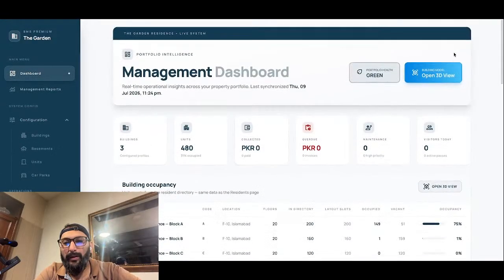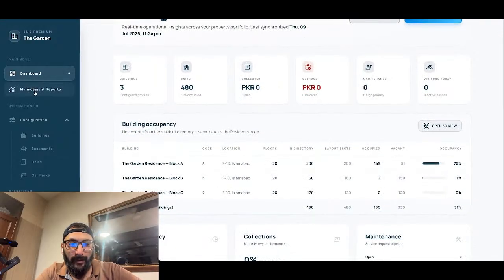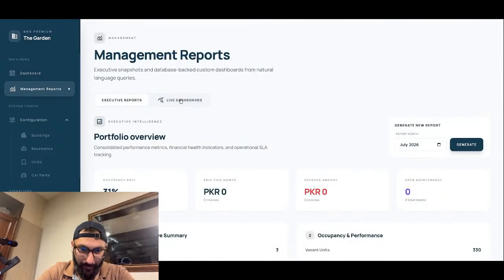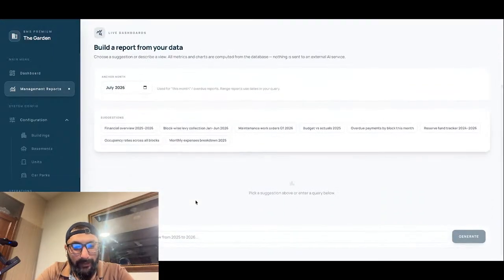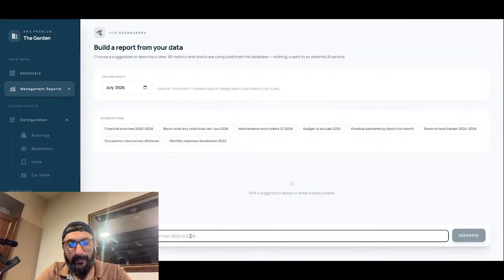There's a lot of things that you can do over here. I'm trying to work on the main thing that I've been working on. Usually, when you're using an AI agent, it is to talk to an AI to get that information. But what if you say show financials from January 2025 to March 2026?